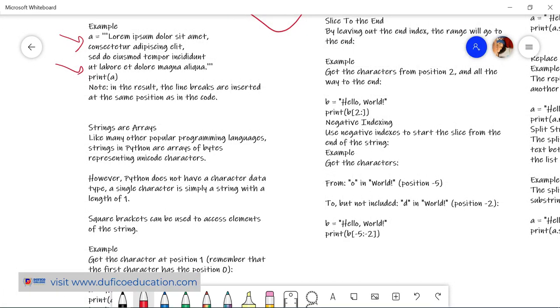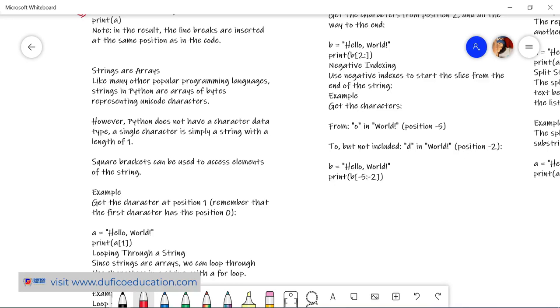The other thing was strings are like arrays. We don't really know about arrays yet, but other programming languages normally have that array concept. An array is a list of numbers or a list of characters. A string is basically a list of characters, and it has a particular length too.